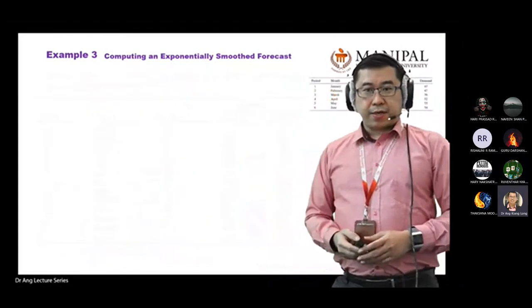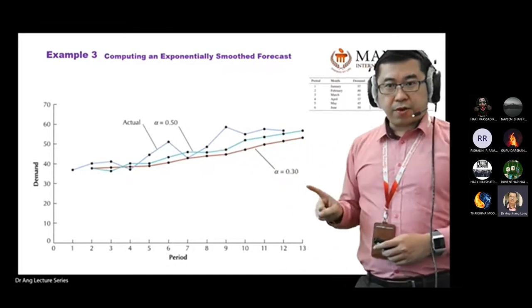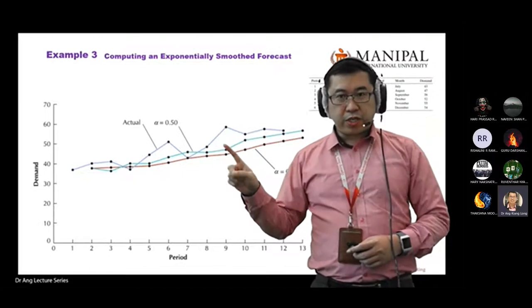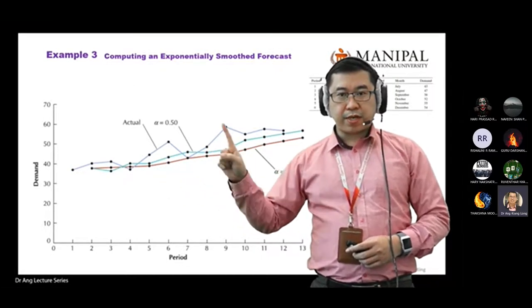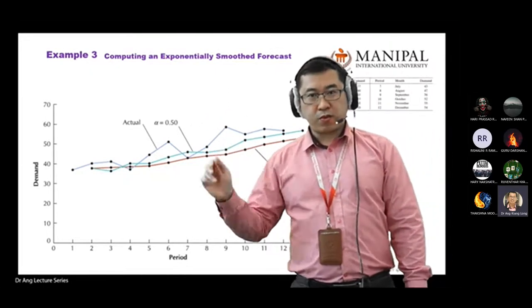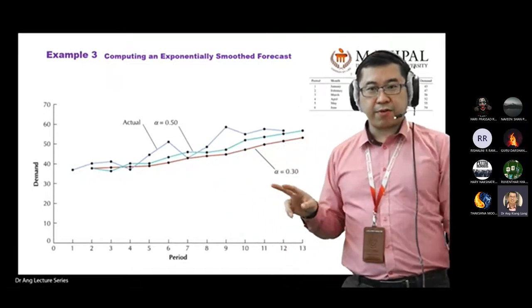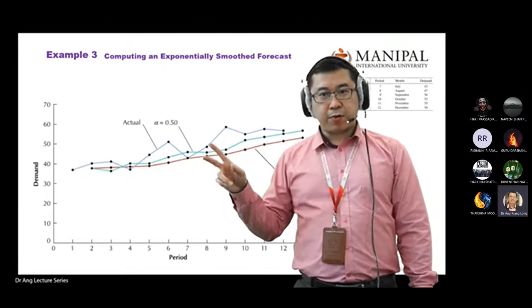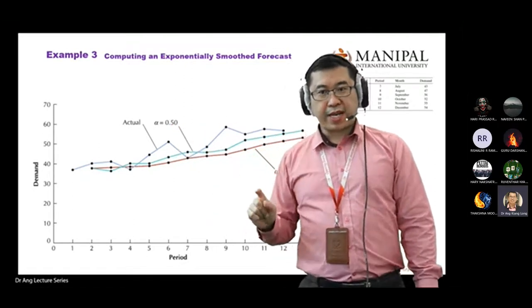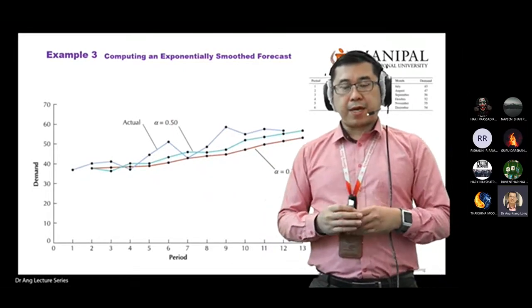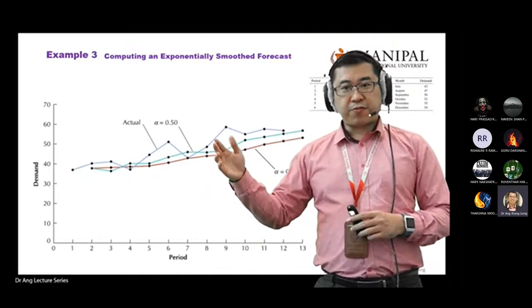Okay, so previously we stopped at this chart, and you can see that when you change your alpha value from 0.3 to 0.5, if you increase your alpha, the line of forecasting is very near to the real data. However, you need to be careful when you go out there to work later on. Do not start with a very heavy value. You can start with 0.2, then you start increasing to 0.4, 0.6 and so on, then you start to see whether you are over weighted or too light weighted. As you practice through a few cycles, basically you have one reference value for you to do forecasting.